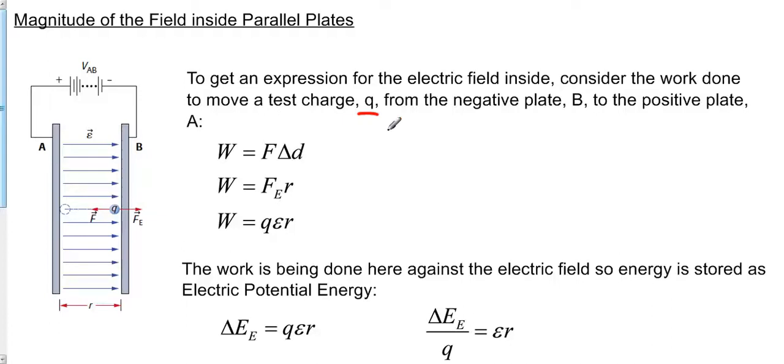And of course, since we have a positive test charge here, I actually have to force it. I have to apply a force because there's an electric force trying to push it backwards. And so I have to do work on it. How much force do we have to apply? Well, if we again accept the fact the electric field is constant, it's a constant force, and it's just the electric force. If I want to push something at a constant speed, all I have to do is match the forces, so the sum of the forces is zero. So it's just the electric force, and I'm going to apply it over a distance of r, being the separation of the plates here. So this is the work I have to do to move that charge.